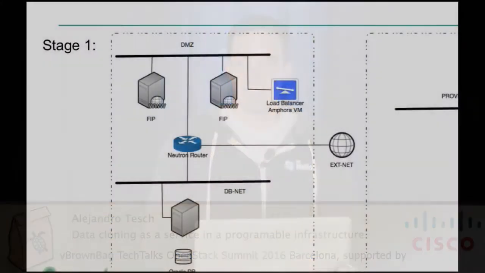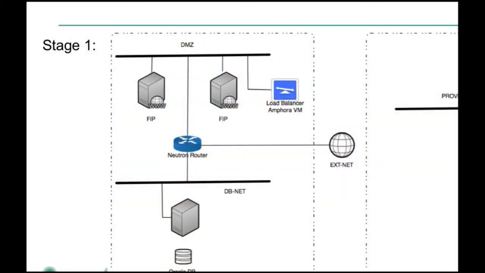So just to set the stage first, let me explain what we're going to do. In this particular cloud, which I am actually running on this computer, we are going to have two separate tenants. We're going to have a developer tenant, which is the one that we can see on the right side. And this developer tenant is pretty much empty. There are no instances, no volumes. There is nothing running on it.